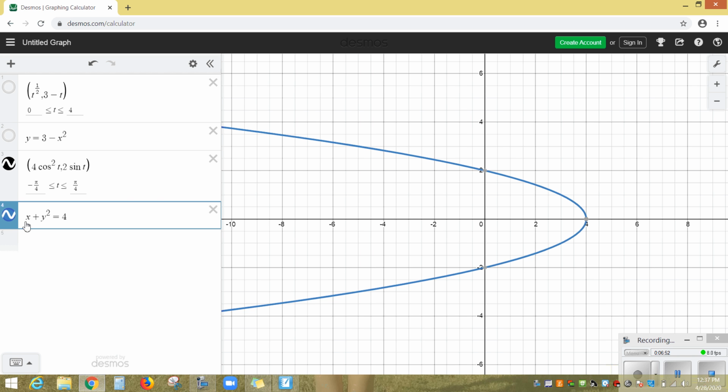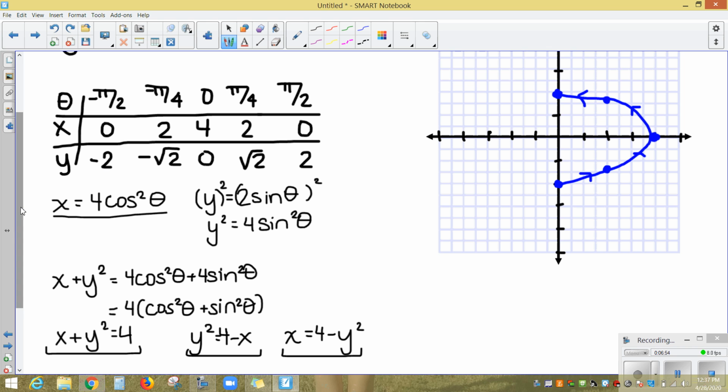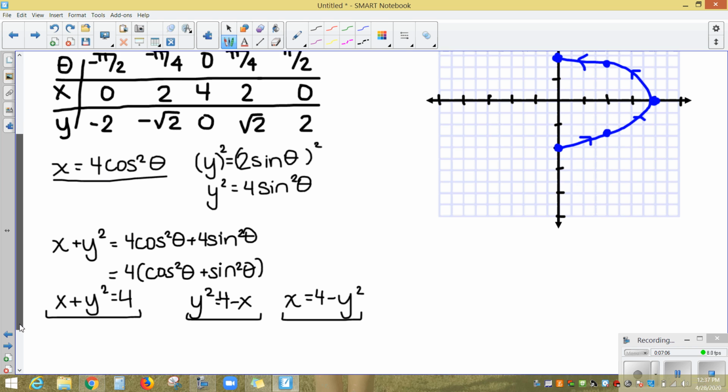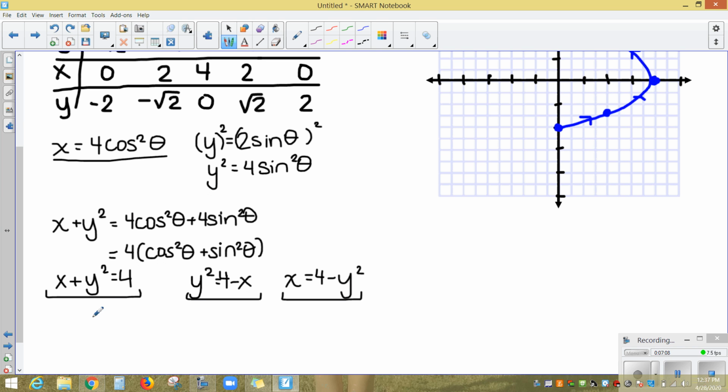All right. Now, if we needed to restrict the domain here, we would have to tell them our values of theta, but we can't. If I say theta goes between negative pi over 2 and pi over 2, people would look at these three situations and say, I don't see no theta there, Ms. Jackson. I think you've lost your mind. So we need to either restrict the x's. Oh, look, x goes from 0 to 0. That doesn't make sense.